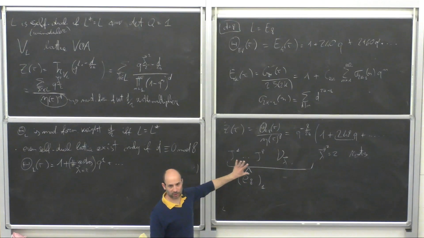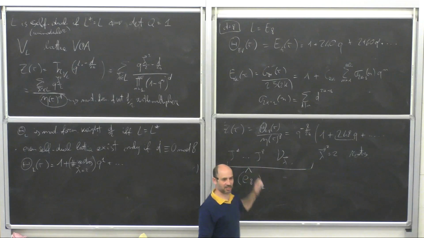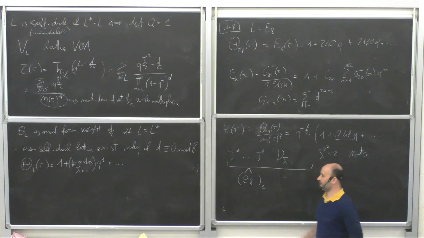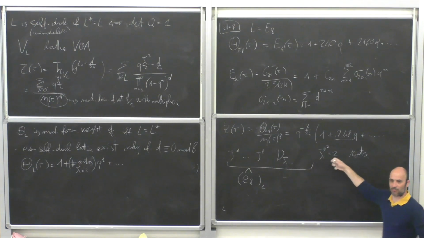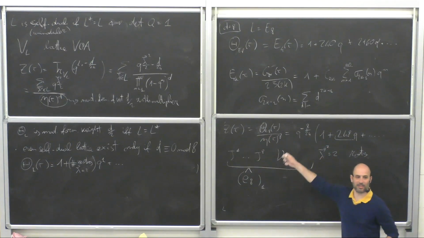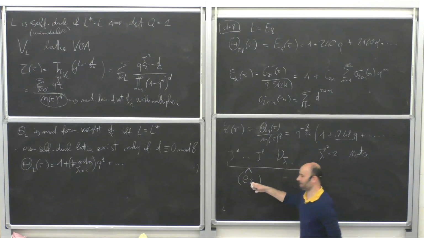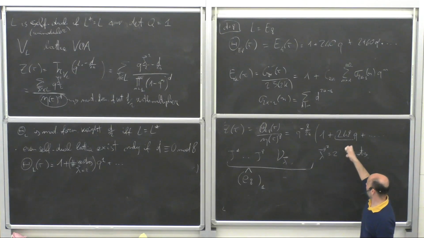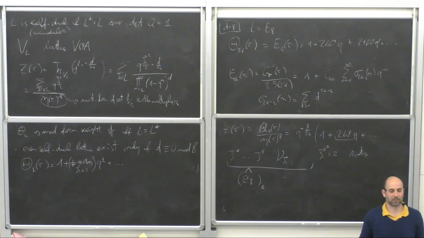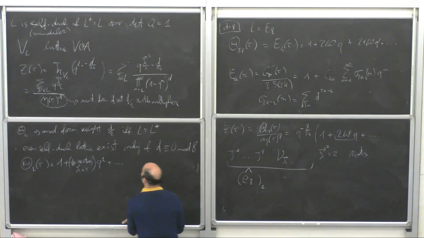And this happens more or less always. Essentially, you start with the lattice VOA with U(1) to the d, which is somehow the Cartan subalgebra of what will be your true Lie algebra. Then you have to add all the vectors with length squared 2, and that gives you usually a non-abelian current algebra. In this case, that is all there is: your vertex operator algebra is this. This comes from the fact that you can take a basis of your lattice given just by vectors of square length 2, which already generates the whole lattice. So you can go on like this.